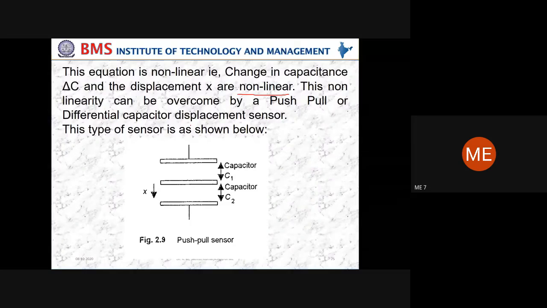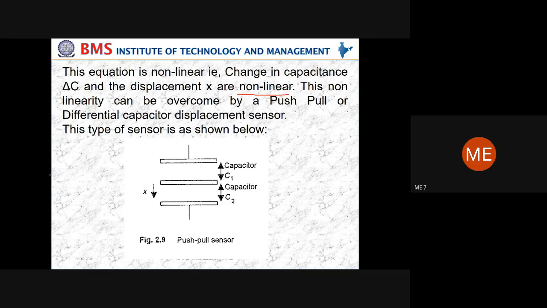Now just observe, we have discussed the capacitance sensor. We understood the basic equation. Then we discussed three different forms of capacitance sensor. In the first case, we moved the value of D in the y direction. In the second case, we moved one of the plates in the x direction. In the third case, we moved the dielectric media itself. Those are the three cases. In the first case, if you move the value of D in one direction, with the increase in the value of D, the capacitance value is going to decrease, and we took the change in capacitance to original capacitance, that is delta C by C, and we observed something called non-linearity, and the requirement is that this non-linearity has to be reduced.